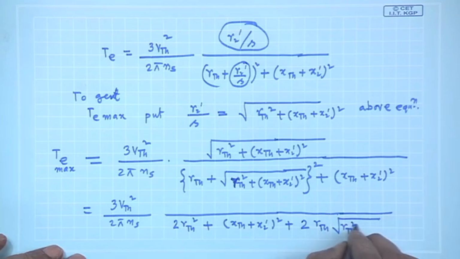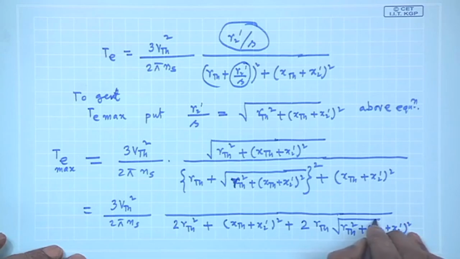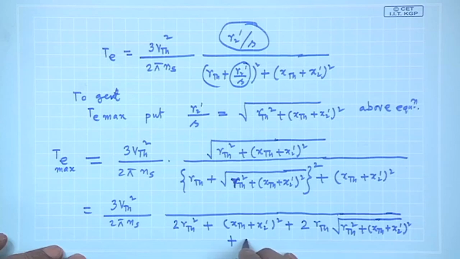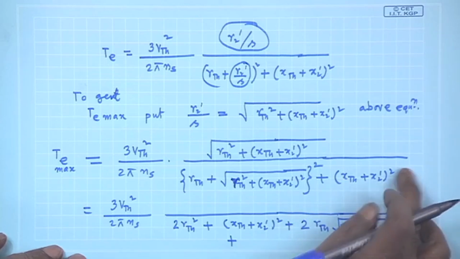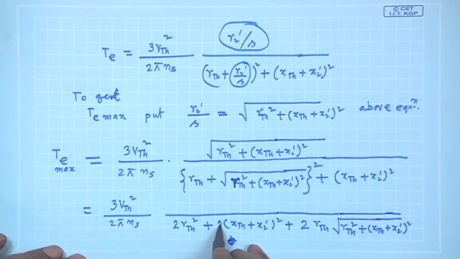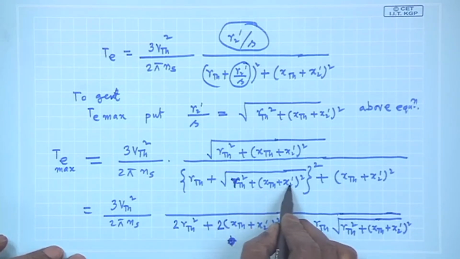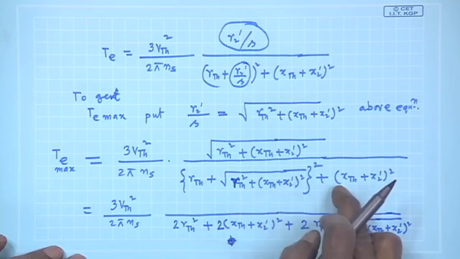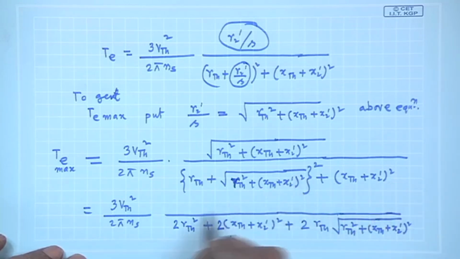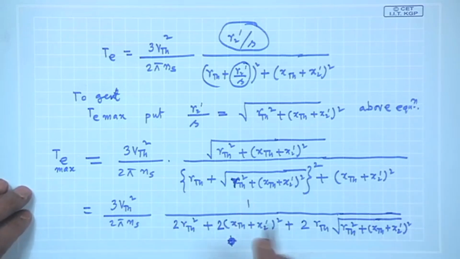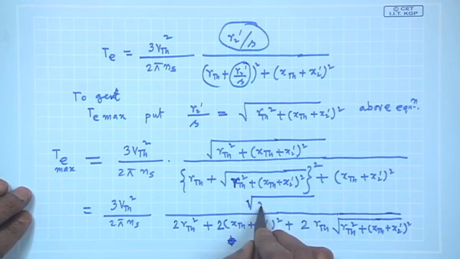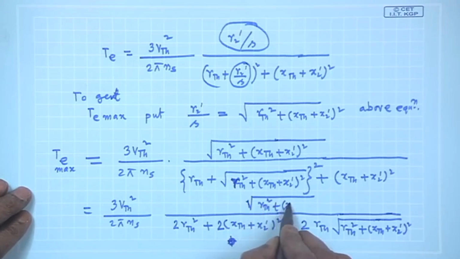It is some routine simplification, algebraic manipulation, nothing great work, but anyway let us do it in longhand. So, 2 A B term plus x Thevenins plus x 2 dash whole square. So, what I will do, I will write it, there was one x Thevenins plus x 2 dash whole square coming from here and there was already there, and on the top it is 1. No 1, it is under root this one, R Thevenin square plus x Thevenins plus x 2 dash whole square.